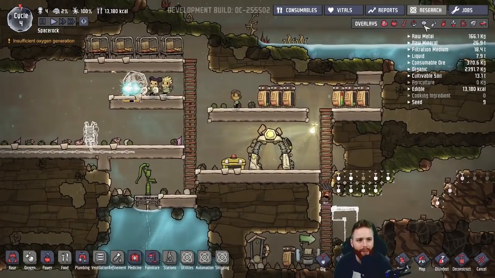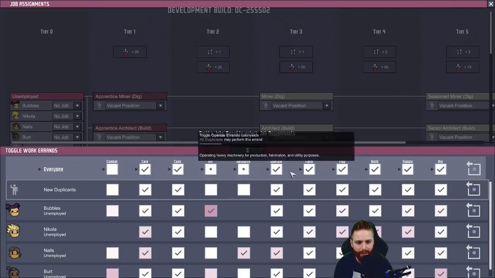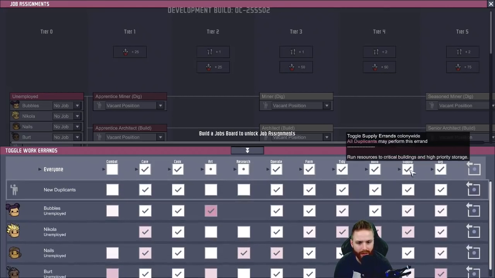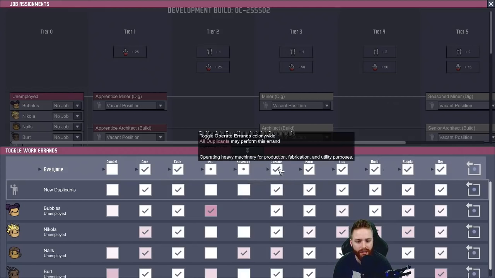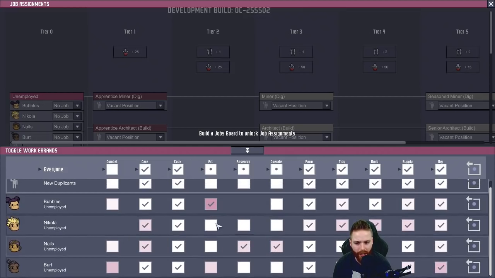Who is our power generator? Where are we at for that? Power, power, power. Supply, I think, is going to be what that's about. Isn't it? Or is it operate? Production, fabrication, and utility purposes. What's the difference between production and supply? Supply is probably like supplying water, right? Operation is going to be what we're talking about. So I think we want Nails to be the operator.